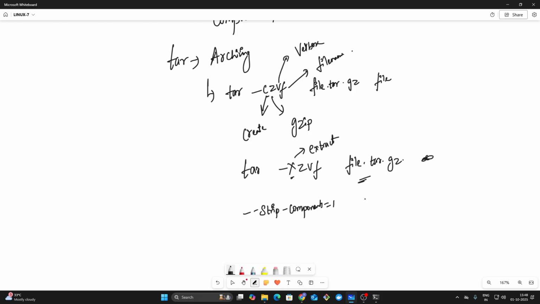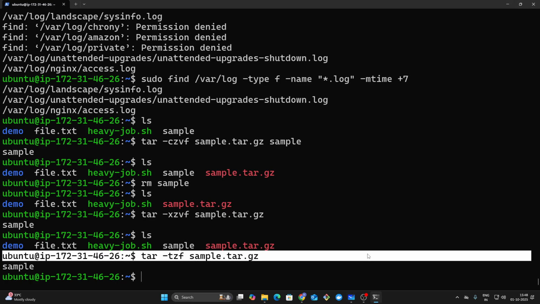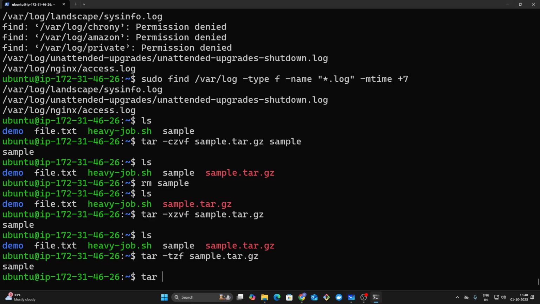How you can use this is, for example, if you are untarring any package, so tar xzf sample under --strip-components=1. You can use -C and you can provide the path.